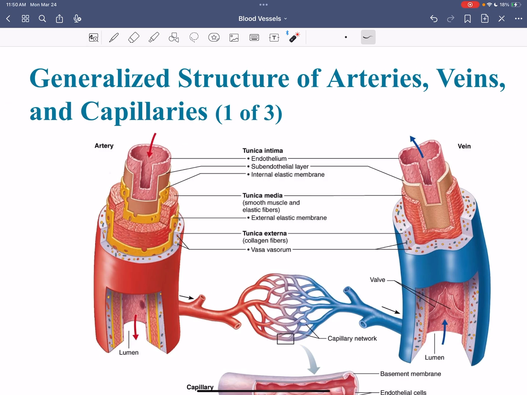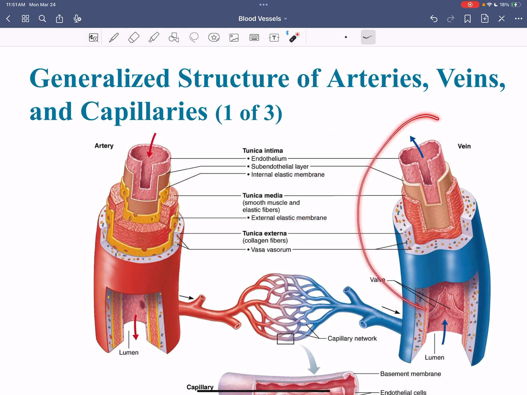So let's have a look. We can see an artery and we can see a vein. Now, both arteries and veins have the tunica interna or intima, the media layer, and the external layer. So all arteries and veins have those. The difference is in the details. How thick is this layer? How much smooth muscle is there? And this can even vary within a group of arteries. If you're closer to the heart, where there's higher pressures, we're going to need to slightly alter your structure, but we'll still have all three layers.